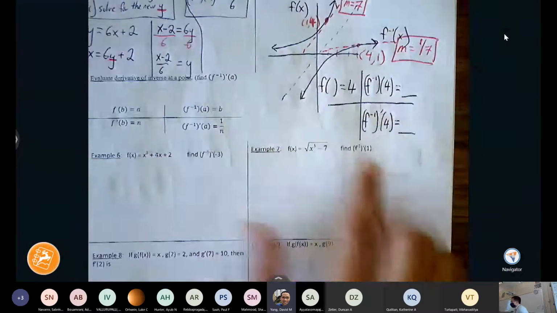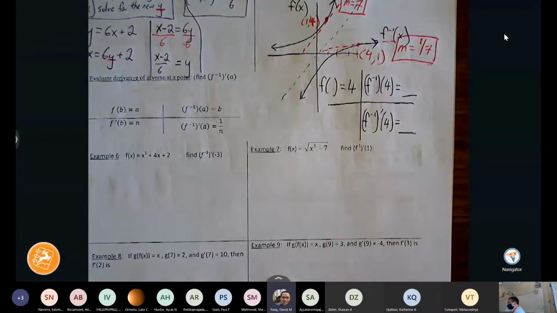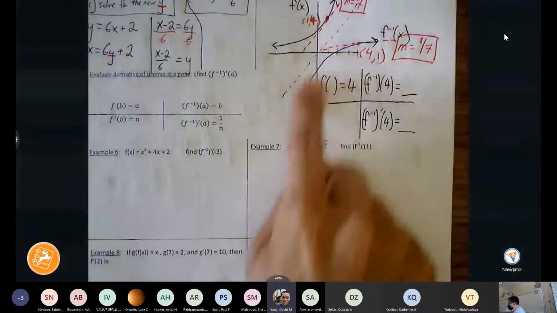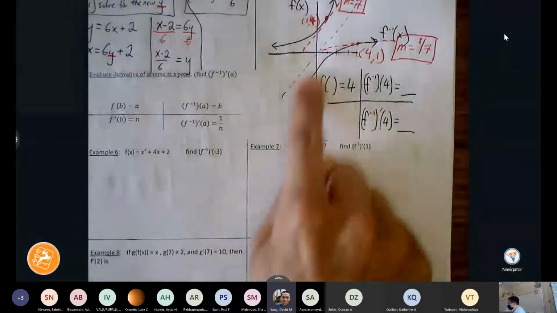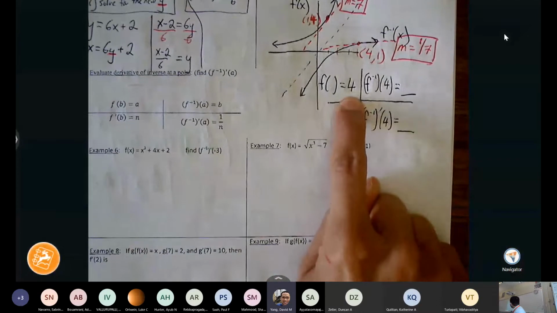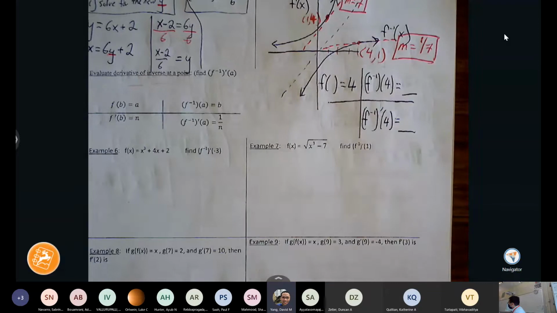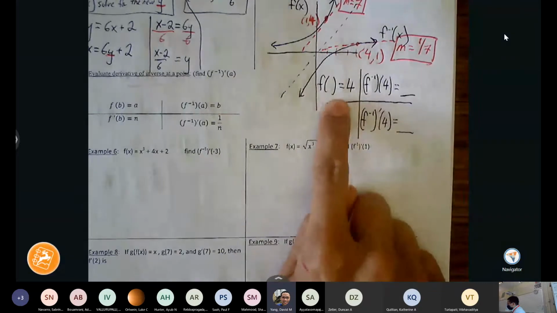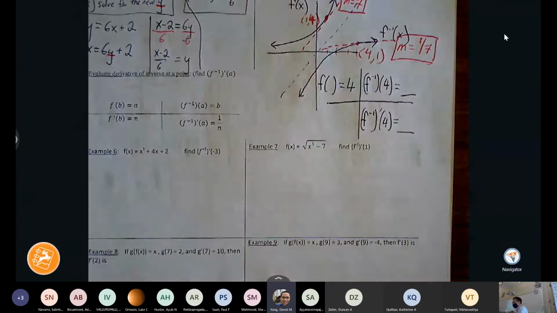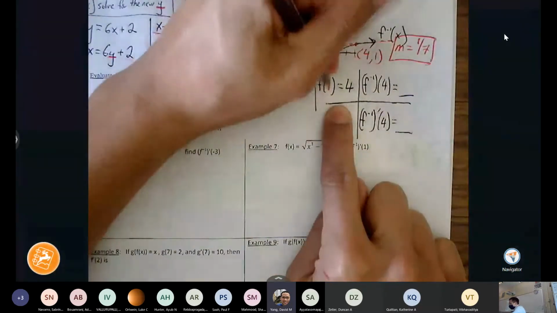So the way we're going to start off the problems we're going to see is that whatever number they give you is going to be on the inverse side of things, but everything else they give us is going to be on the function side of things. So whatever they give you in the problem, just understand that number is the y value of the original function. And we're going to have to do a little bit of solving to figure out the x value. So let's say we plugged in 4 for y. We went through the process, which we're going to do with these examples. Let's solve for x. And when we solve for x, we get 1.